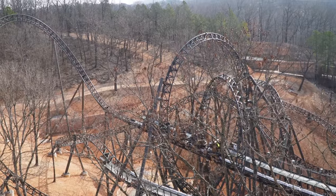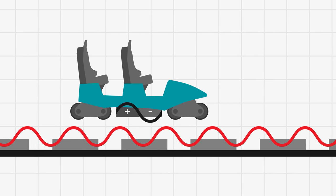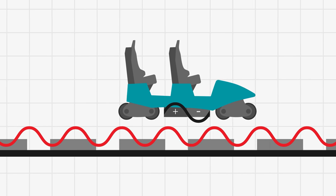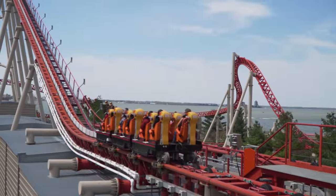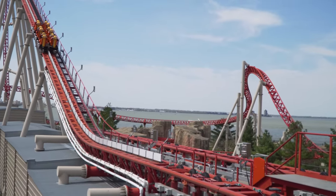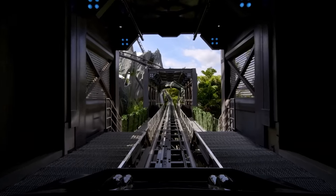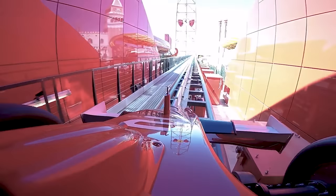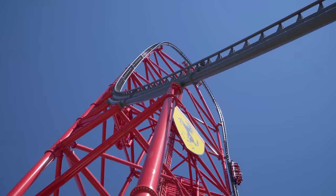To successfully achieve this, LSMs require extremely precise control systems. The speed of the travelling magnetic field must be exactly synchronised with the speed of the train at all times for it to work properly. Therefore, as the train accelerates, so does the magnetic field generated by the electromagnets. The precise nature of the technology makes LSMs much more efficient than LIMs, requiring less power to run, therefore reducing operating costs. Furthermore, the process used to launch the train can also be used in reverse to slow the trains down. Velocicoaster at Universal's Islands of Adventure features two LSM launches, whilst Red Force at Ferrari Land in Spain uses LSMs to accelerate guests from 0 to 180 km/h in just 5 seconds.